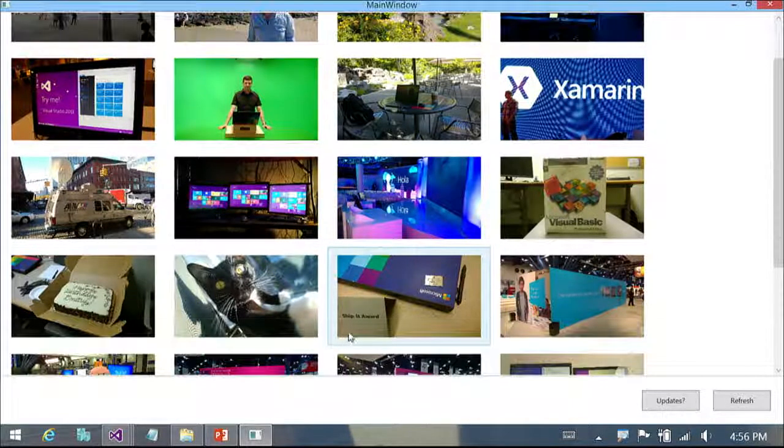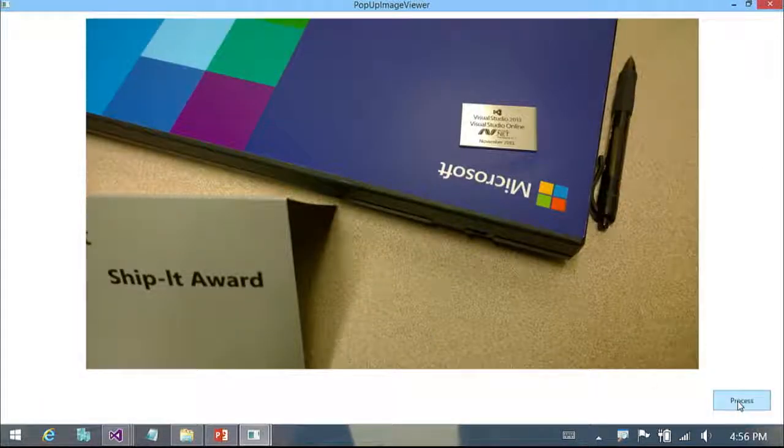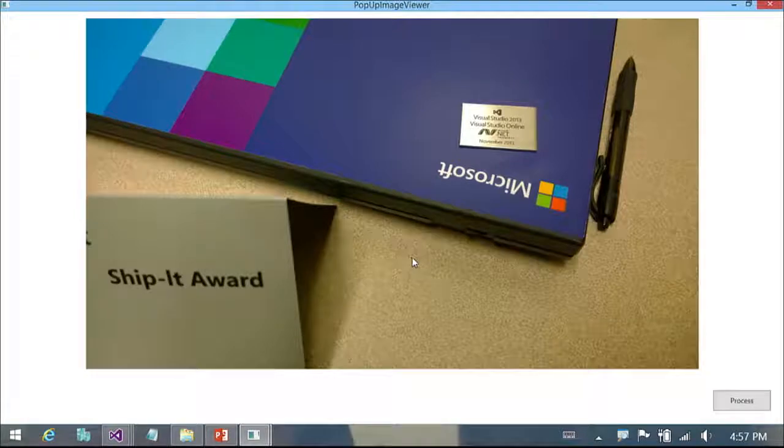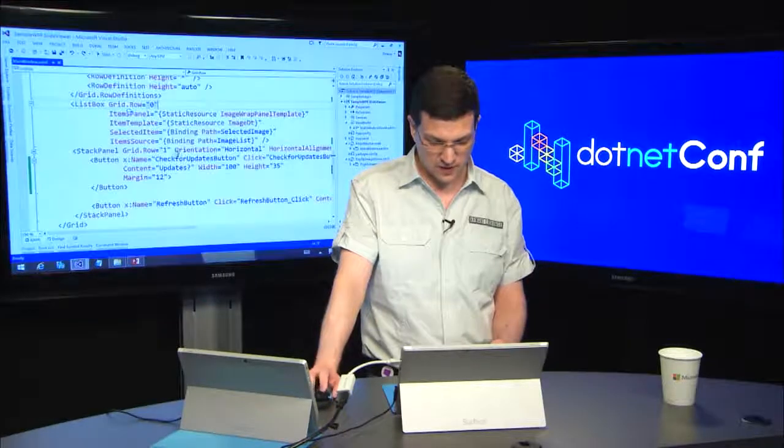Inside the image viewer, I have a button that does absolutely nothing real whatsoever. The button is right here. If I open up an image and I hit this process button in the bottom right, and I wait, because why put a wait dialog of some sort, right? Just press the button and hope for the best. So you get a done dialog. At this point, the application actually hasn't done anything whatsoever, but it will facilitate some of our demos here. So let's go ahead and start playing around with the tools.